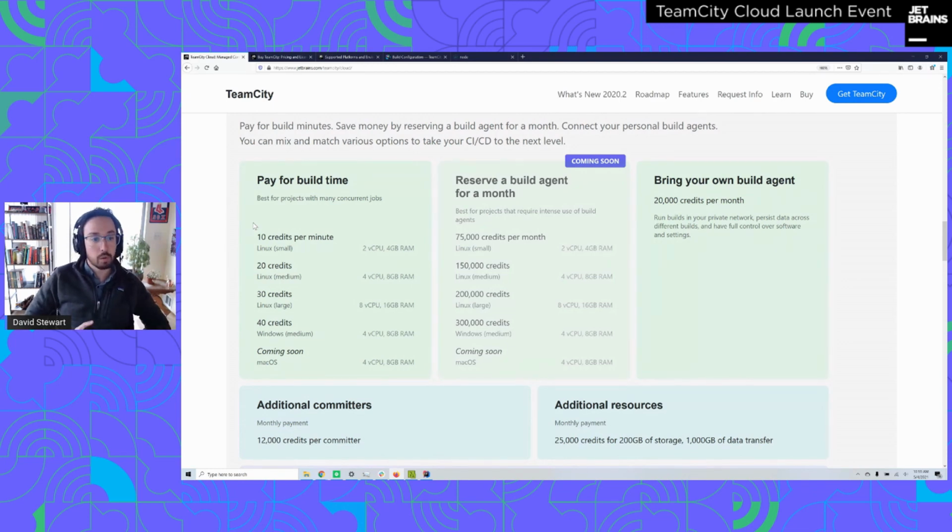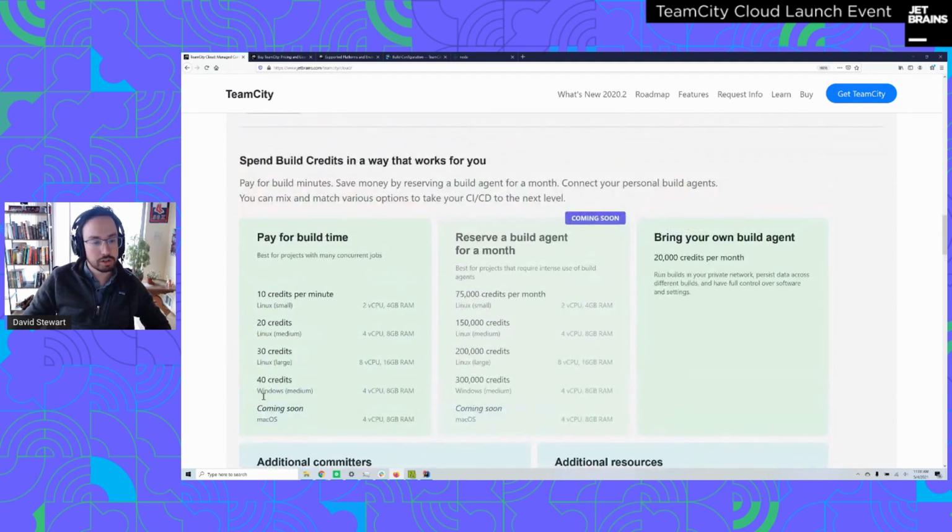These are agents that we're managing and hosting at JetBrains, and we have a per build minute draw rate on those build agents. We're providing Linux small and medium instances and Windows medium instances. Each of those has a different draw rate depending on the CPU and RAM requirements for each of those machines. And this is what we use by default.